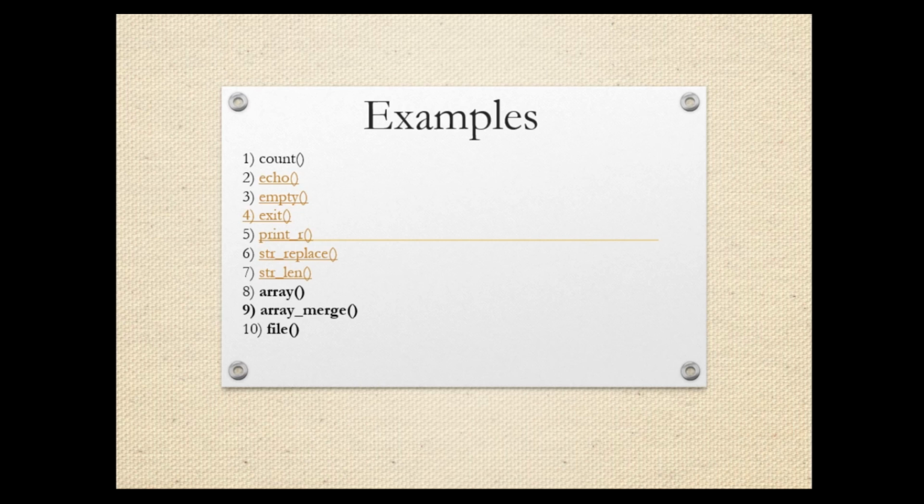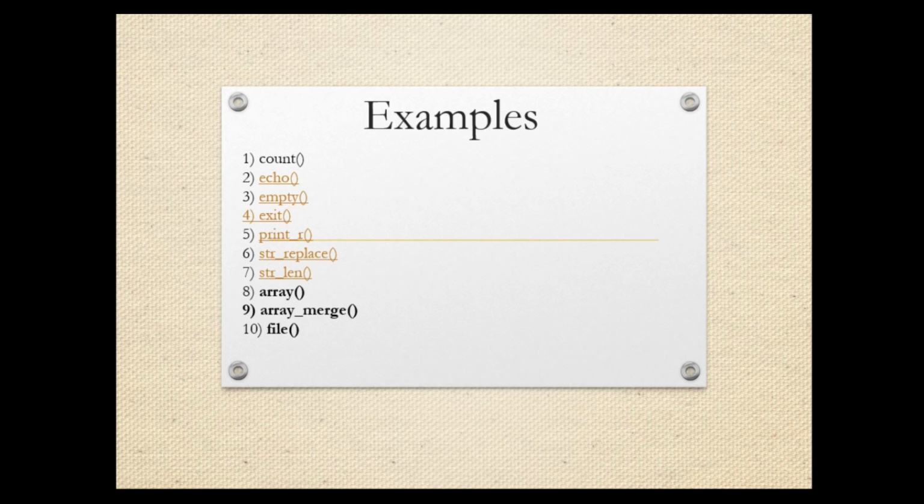Third one, empty. The empty function will check whether the string is getting any value, or it is null, or we have taken something. Exit will exit from your current program, by using the exit function. Print_r, again there is one more option like echo, that is print_r. When you are using arrays, or different advanced PHP functions, at that time you can use print_r. It is the same as echo.